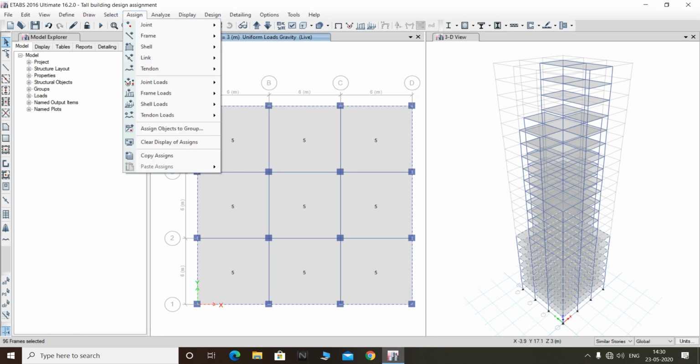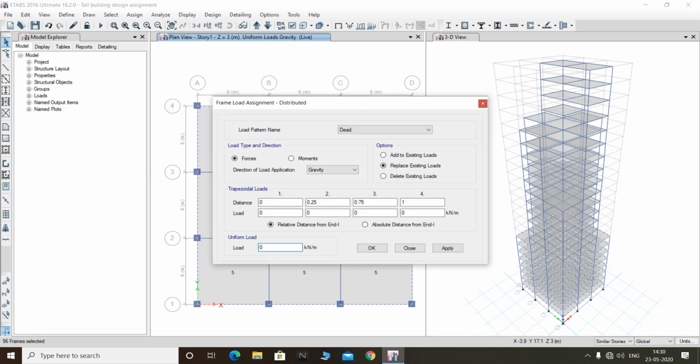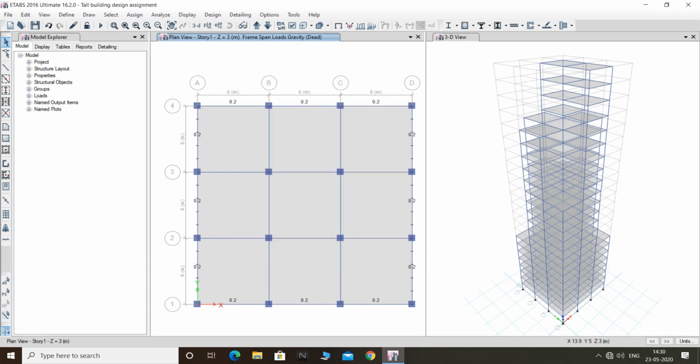Now go to assign, click on frame loads and then click on distributed. Uniform load is 0.2 kN per meter. Click on apply, then click on OK. Similarly, we'll apply the cladding load for different set of stories.